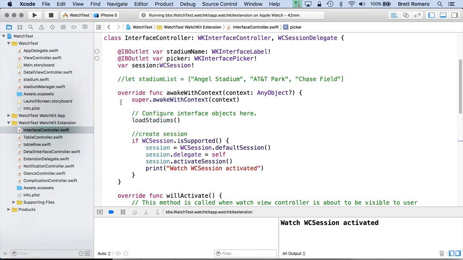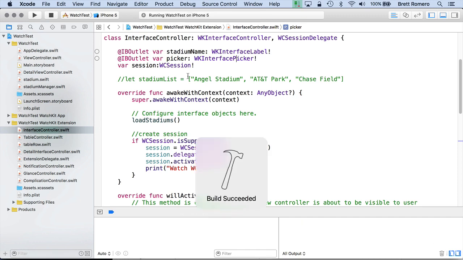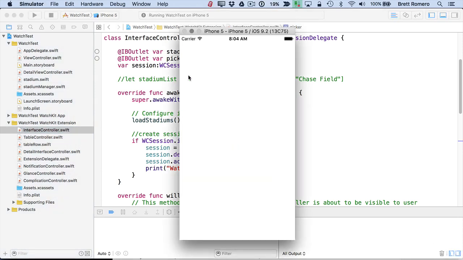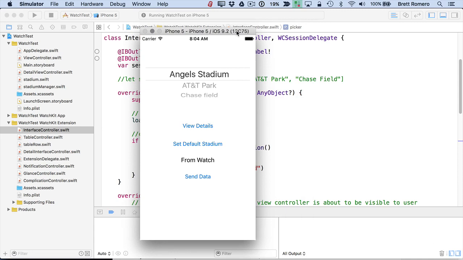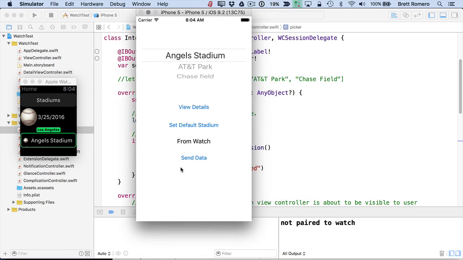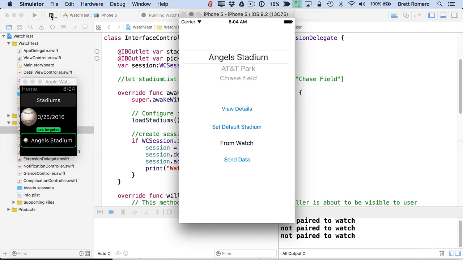Go back to a 5. Okay. And bring the watch up. Send data, not paired. I think that is because I'm starting it standalone.